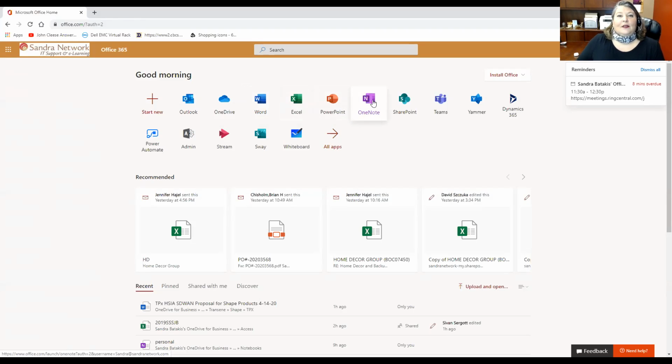OneNote's fabulous. It's like an online notebook. Everything I do for scratch notes, for example, I've got a client who needs better internet bandwidth. I'm working with all these different providers, getting them quotes, trying to find the best way in a very complicated location, and I can't retain any of it, so I put it in OneNote. It's kind of like the messy notebook that I write in every day. So we'll show you some of that.